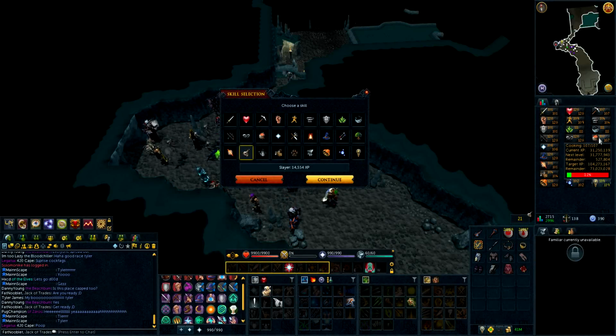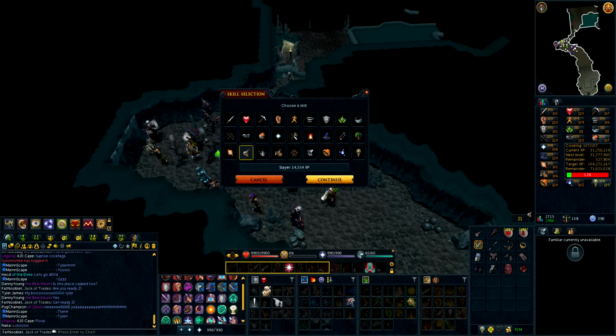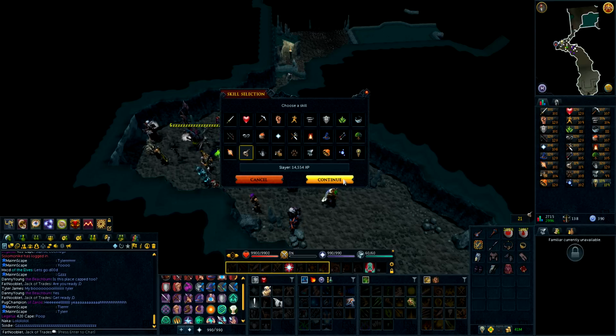So today we're finally going to be selling off my 120 Slayer tab. Yeah, if you've been with my channel for a long time, you would know I've been working on this on and off for probably like 2 years. So yeah, it's going to be great to finally get these items out of that stupid tab.